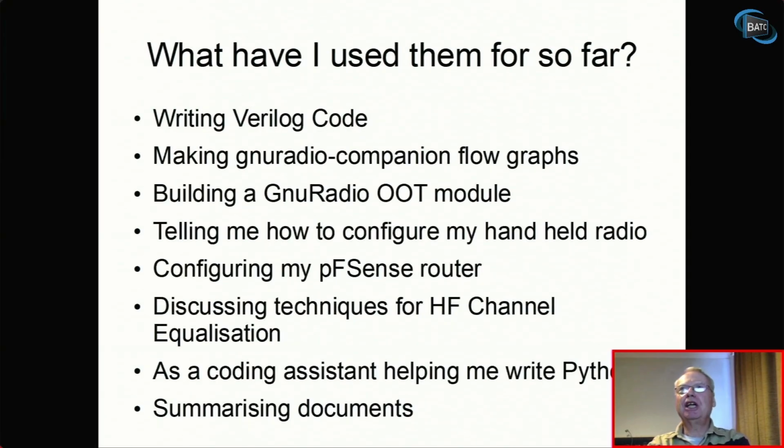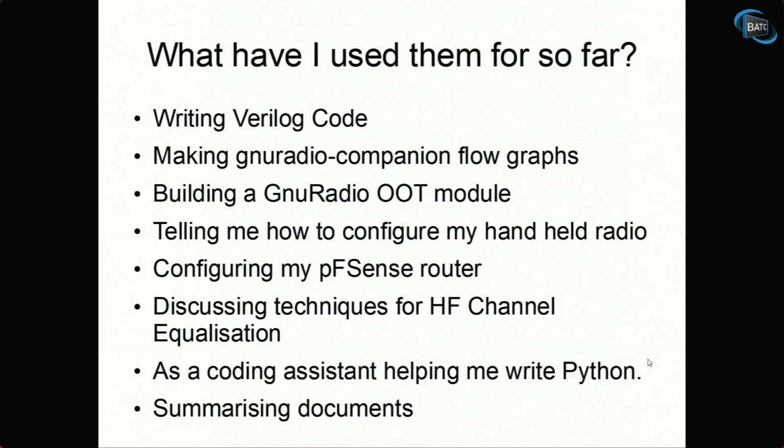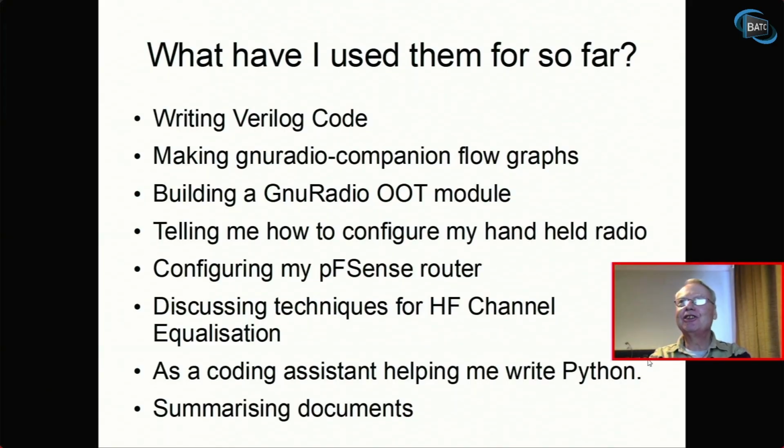Now, the first project I tried was to use it to write Verilog code. I thought, well, it's probably been trained on Python and C and Rust and all those other strange languages. Let's try something it's not that likely to have actually seen that much. So I got it to generate an I2C controller in Verilog.